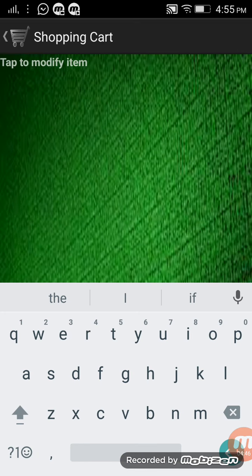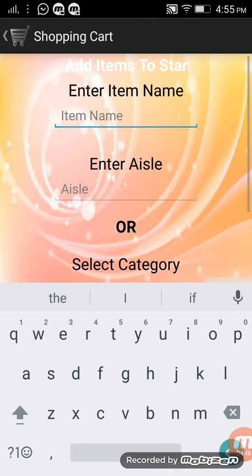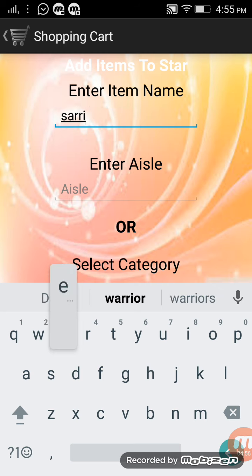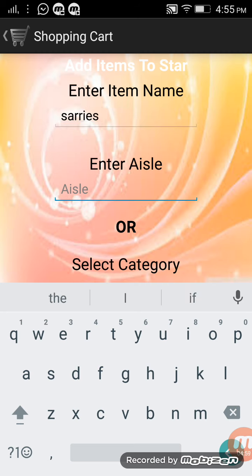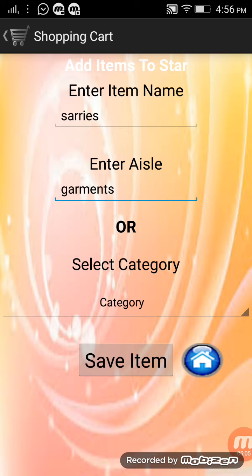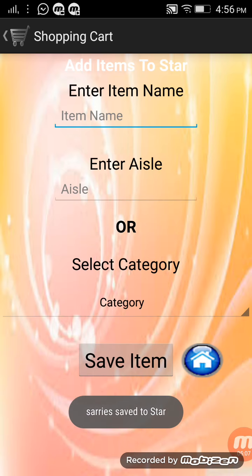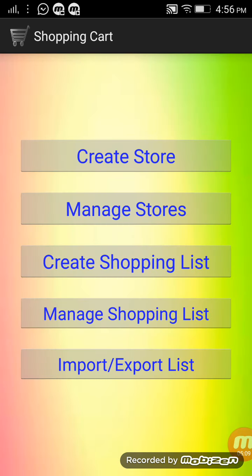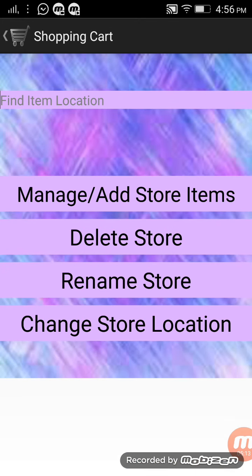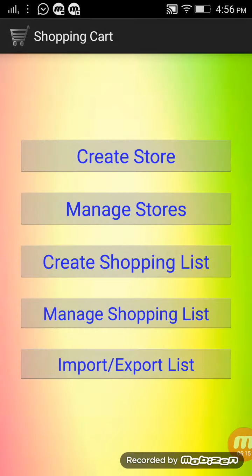Now I'm adding the items, sarees. So I'm going to manage the store.